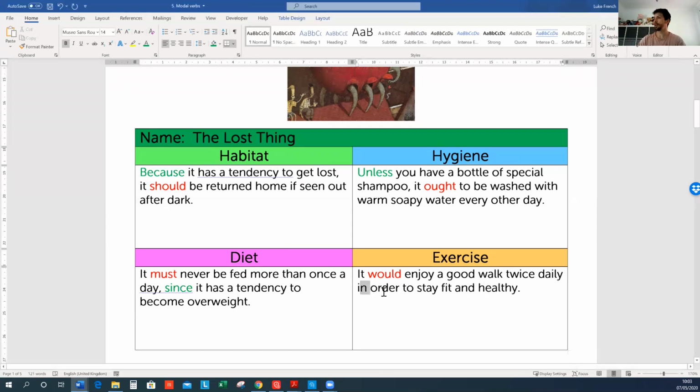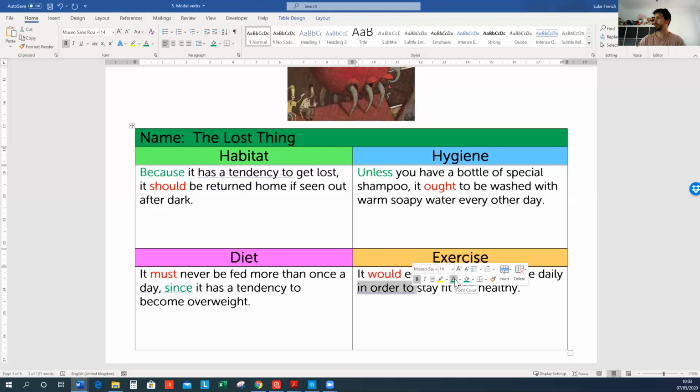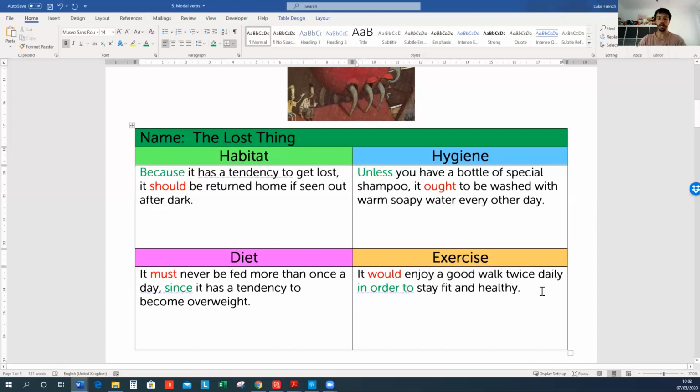So I'm just going to highlight that in green for you. There we go. And I've done one sentence for each box with a modal verb first, and then I improve my sentences by adding a subordinating conjunction, and that forces me to write a subordinating clause.